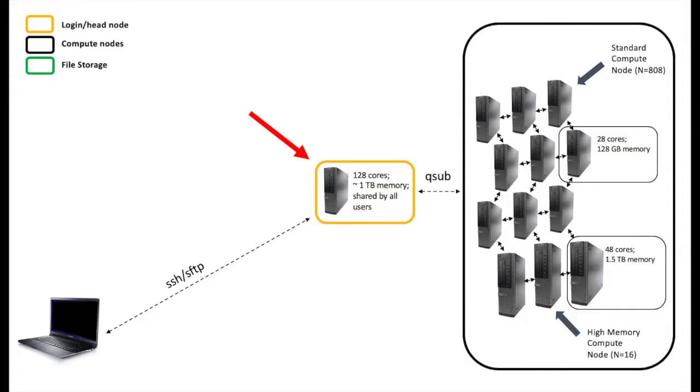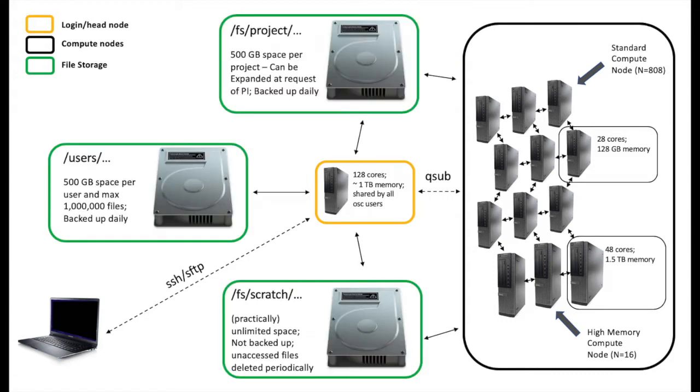At this point, we've looked at 2 of the 3 main components. The first, the login node, can be thought of as a staging area. It's where you first land when you log on, and where you can do basic work requiring minimal computation. The second is the compute cluster, which is where you'll send your big compute jobs. The third is the data storage part of the system. We'll consider it as 3 sections. You can think of each of these as something like an external hard drive you'd plug into your own computer to store data on. The first is the users drive.